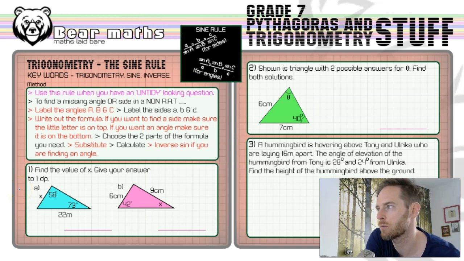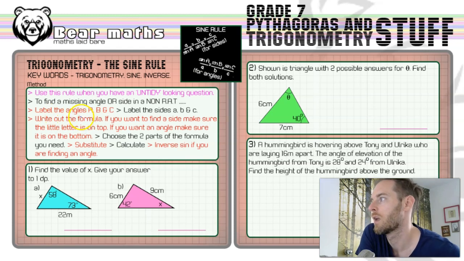This video is on trigonometry and the sine rule. Keywords are trigonometry, sine and inverses, for higher students only. Obviously very welcome to watch if you want to, if you're not doing higher maths, but it might not be of use to you. Now there are two versions of this rule that you can use and substitute into to find missing sides or missing angles in triangles that are non-right angled triangles. This is when you have non-right angled triangles.